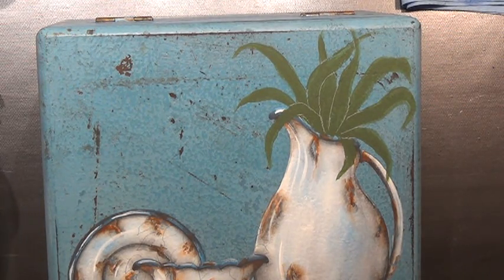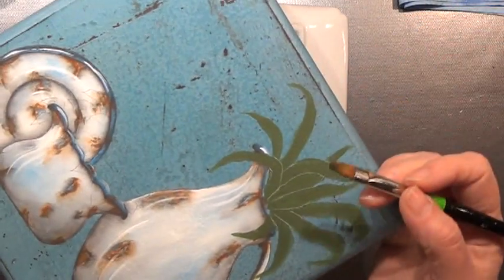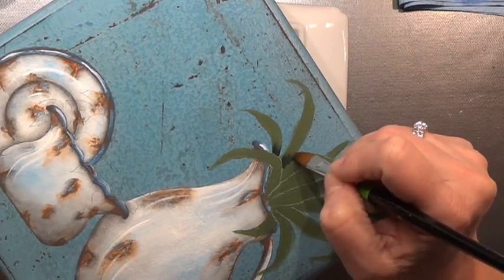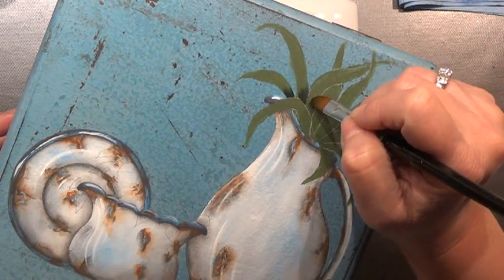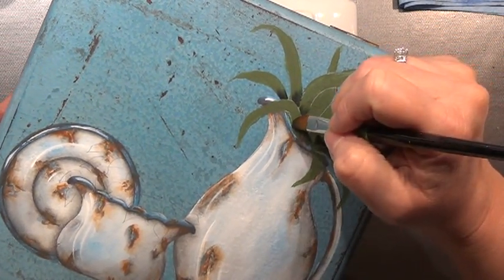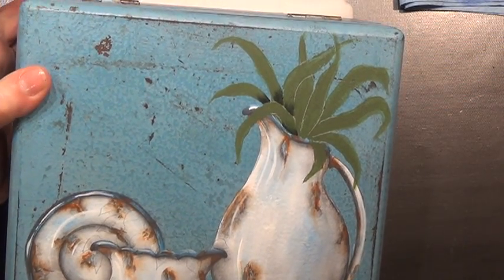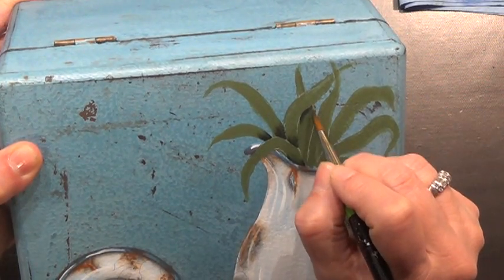So we're going to start shading on these leaves with some black green. So we're going to shade wherever one lays on top of another one. We're also going to shade at the base down here. We'll go all the way across that, but I want to define my leaves a little bit here.